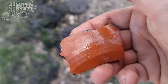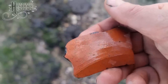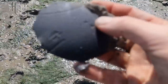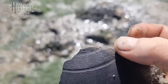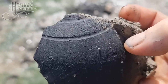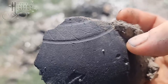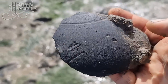You can actually see the lines there drawn in by a Roman potter. Oh, well, I'll just pick this one up and I've got another piece of decoration on my Roman pottery. How cool is that? Look, little squiggle, very modest little decoration there, but that would have been done by the hand of someone living in the Roman era, 3rd century. 1700 years ago, someone did that little scribble. How cool is that, eh?